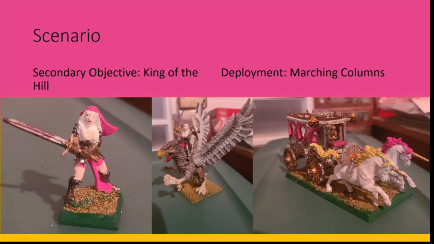I'll show you those at a later time, but I'm using models from Kings of War. They're these women with flails. They're the Brazilian army from Kings of War. And then I bought these nuns actually from Reaper Miniatures. They look really sweet.